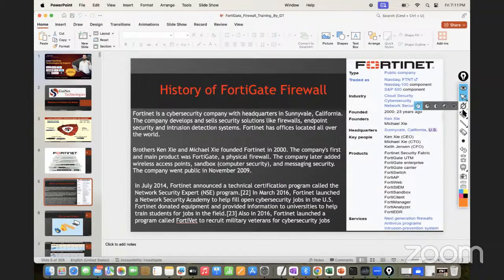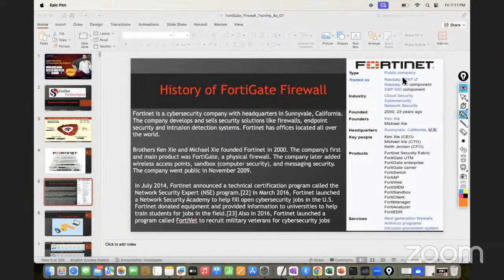Fortinet has multiple products, and one of them is the FortiGate product, the FortiGate firewall. By using this FortiGate firewall, you can protect your enterprise network. But it is not the only solution Fortinet has. Fortinet is a big company with multiple firewalls available, and beyond firewalls, endpoint security, VPN security, and other switches and routers.